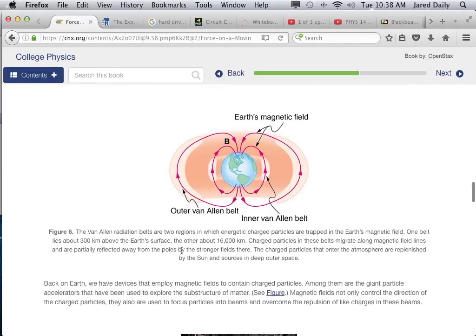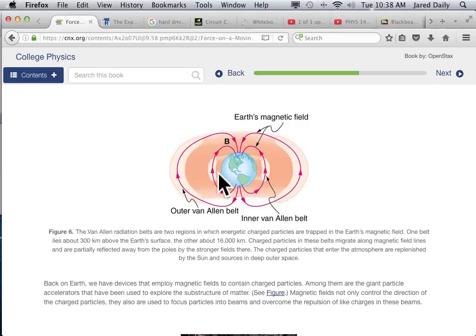But another thing that is great about this is that it protects us from those charges. There are many, many of those particles that come from the sun, and they're dangerous, high energy particles. Those high energy particles get trapped into these little loops and end up going places where they're not going to kill us. Usually they go around the Earth entirely. Sometimes they end up at the north and south poles, but that's not where we live.